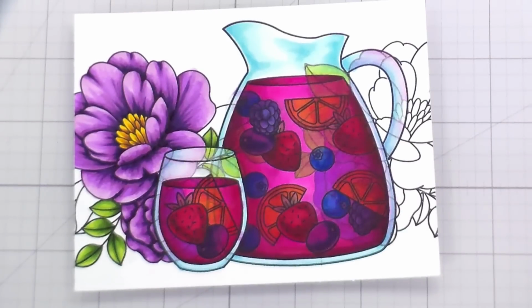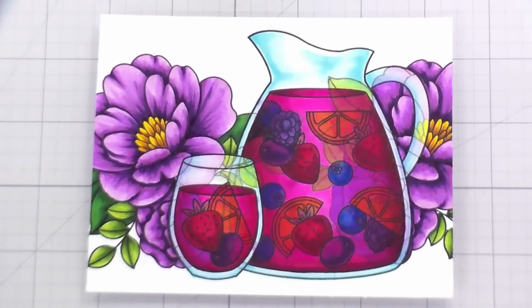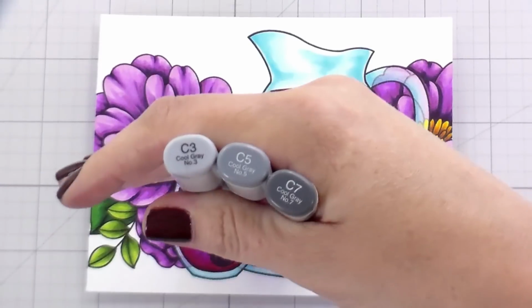Here, I'm just showing you the darker color combination I used for the bigger leaves, but I colored them the same way as the smaller ones, so I went ahead and skipped that.